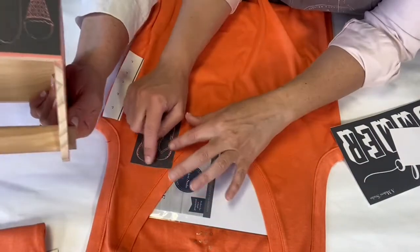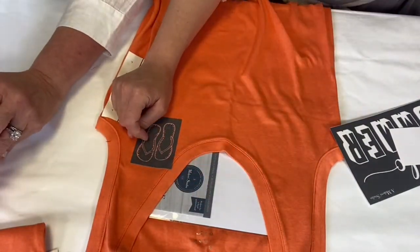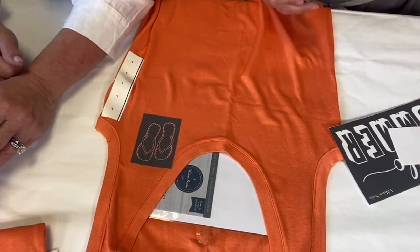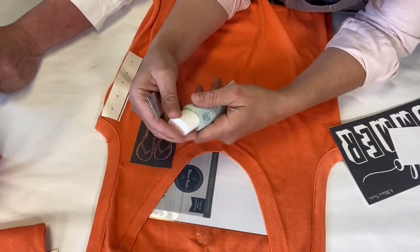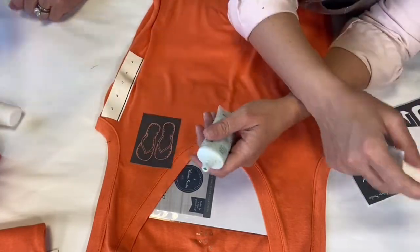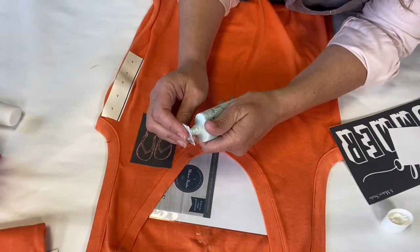They are an adhesive stencil. It's a polymer and tri-mesh, so it's the same as if you were screen printing. You're actually going to push the gel art ink, which is what we're going to use on the shirt. And Amy, are you going to use gel art on yours? I'm going to use the ink, which you can use on other surfaces. You can, but it is created to be permanent in fabric.